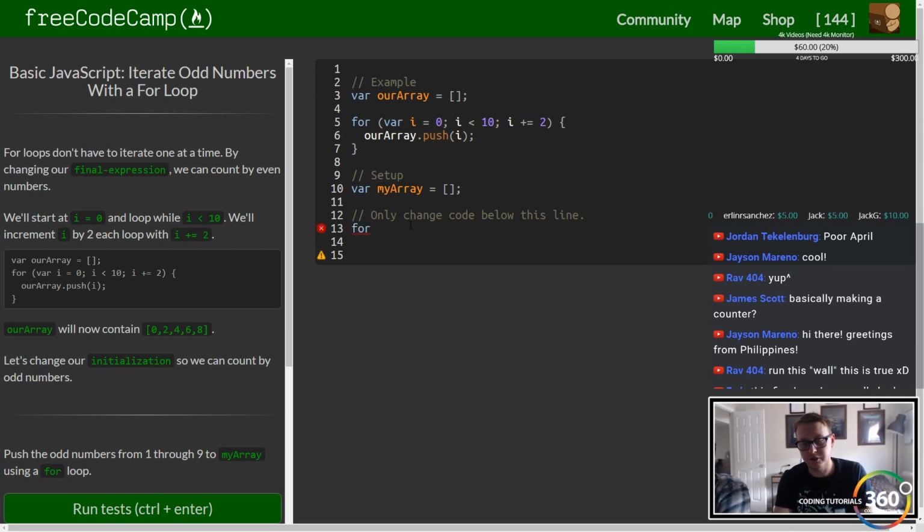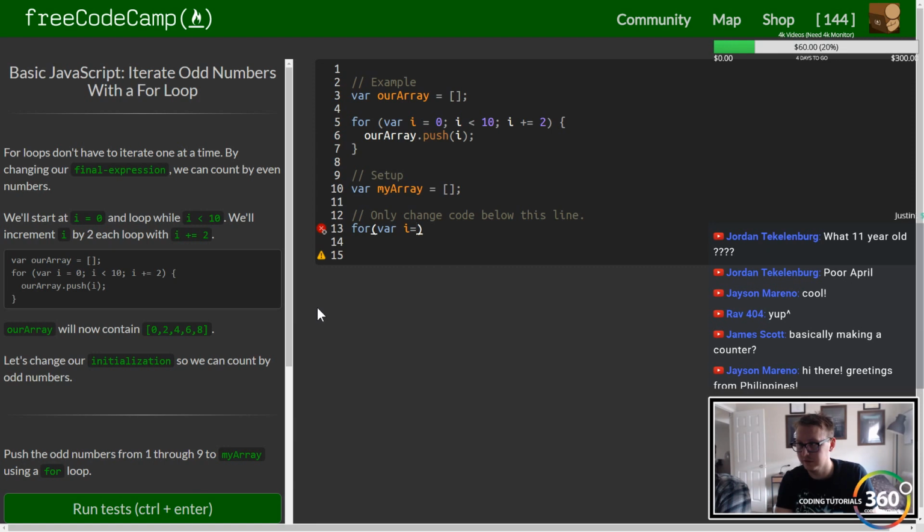So we want to do the same thing for odd numbers. We want to go 1 through 9. So if we want to go 1 through 9, what would we set our iterator at? Our starting iterator. 1 through 9? Yeah. 1. Good. And what is our limit? Less than 9? That's what you're saying? No, it's gotta be 1 through 9. So what do we say I is less than? 10. Good. And I plus plus. Or what are we saying too? Plus. Fantastic.